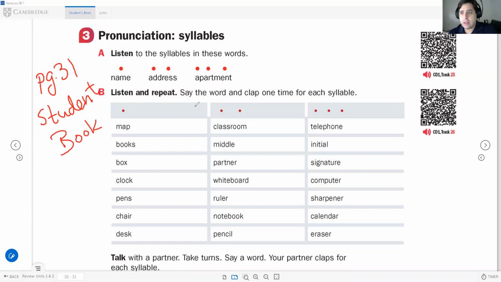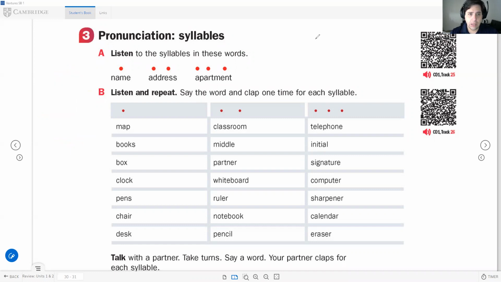Okay, so let's listen to the word. What is the word syllable? Syllable means sound.